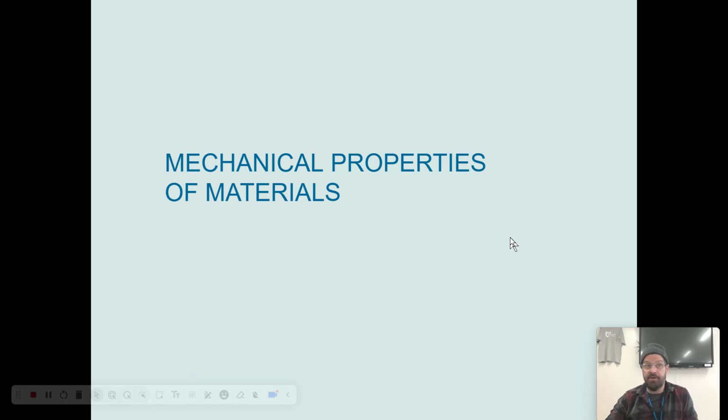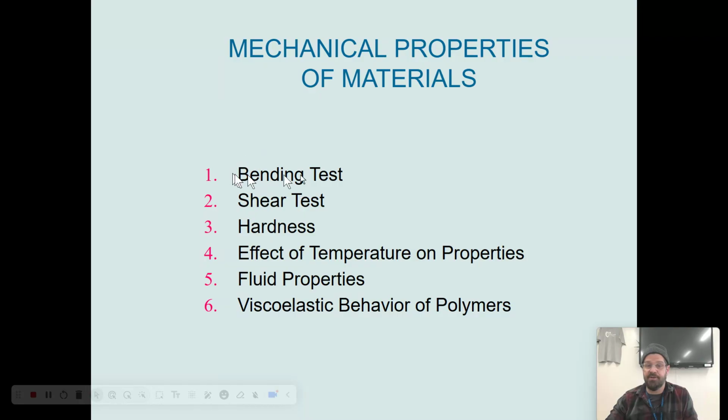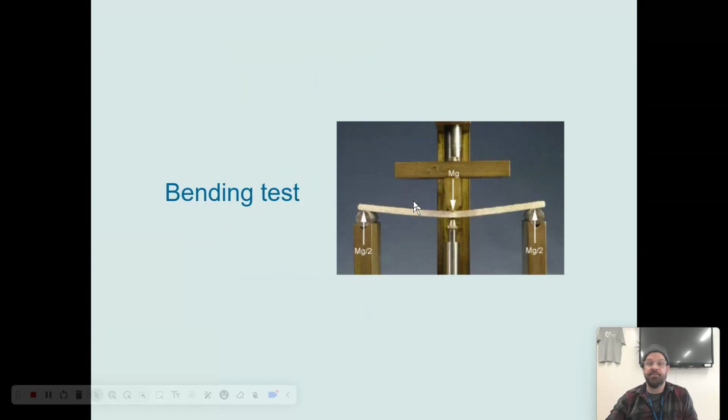We're going to expand on that a little bit today and talk about a few more tests that determine how much force an object can absorb before it permanently deforms. First, we're going to talk about the bending test and the shear test. And then the second part of this presentation is going to talk about various tests to determine how hard materials are, meaning how much force you have to apply just to dig into them, basically. So that's what we're talking about today: the bending test, shear test, and hardness tests. All right, so let's look.